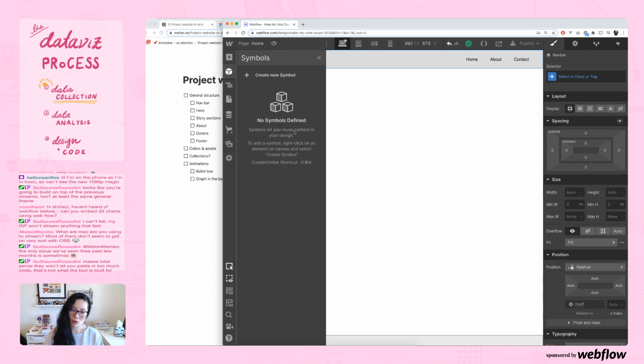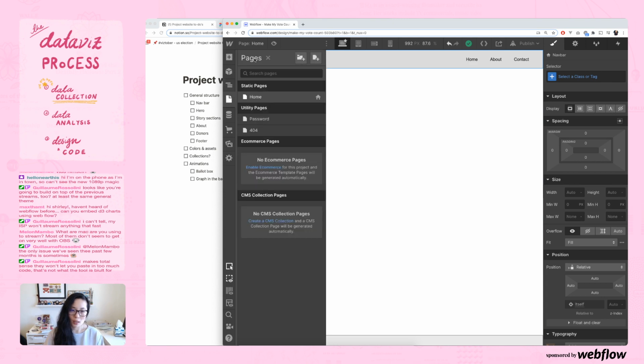Oh, reuse content in your design. Add a symbol, right click on an element, and create a symbol. I wonder if it's a similar concept to classes. This is the navigator for my UI. Oh, I can make different pages. So this particular project is probably going to be a single page.